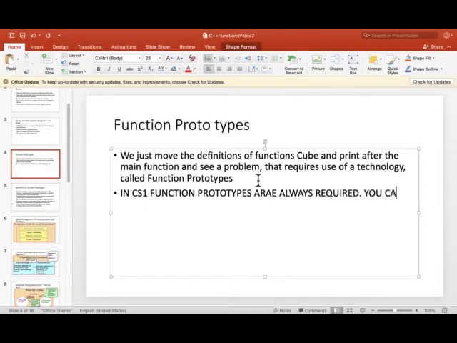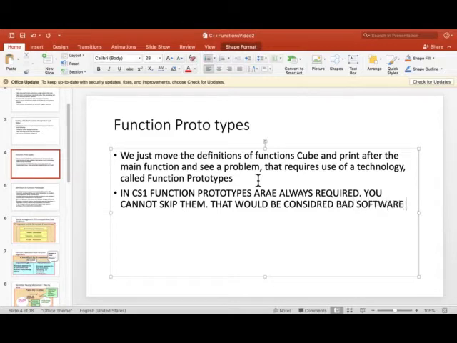You cannot skip them. That would be considered bad software development. And all this exclamation is, you have to have prototypes. After prototypes, you can write function definitions in any order you like, but usually people put them after the main function. Okay?